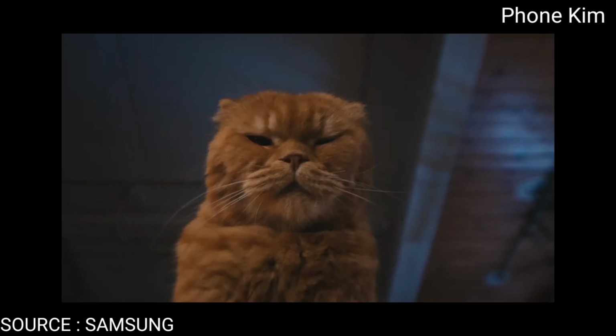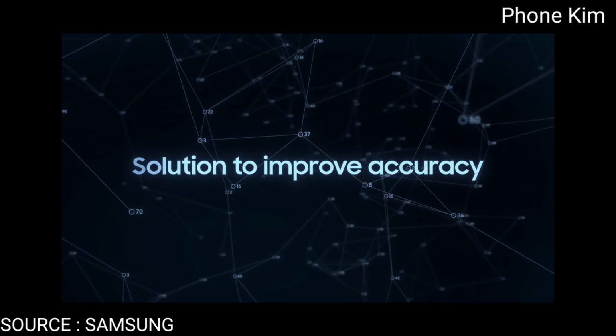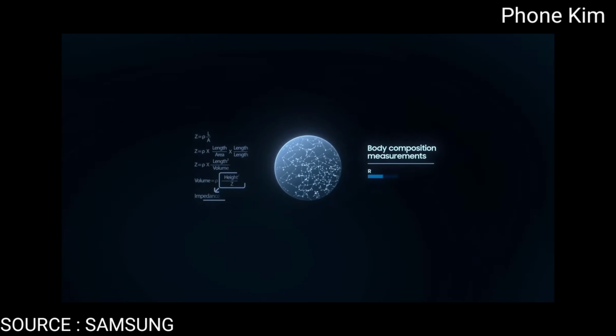But to give you accurate readings, even with small electrodes on the watch, we experimented relentlessly and devised the best hardware and solution. We developed a circuit with multiple switches, which can open and close in 16 different combinations per tenth of a second. In 15 seconds, Galaxy Watch measures electric currents 2,400 times to estimate body composition. Our new solution analyzes how closely the electrodes come into contact with the skin, as well as the amount of impedance at any moment, so the watch can accurately estimate your body composition.